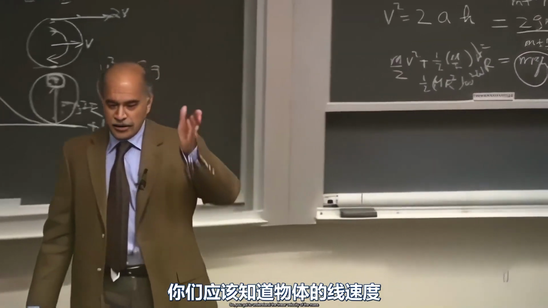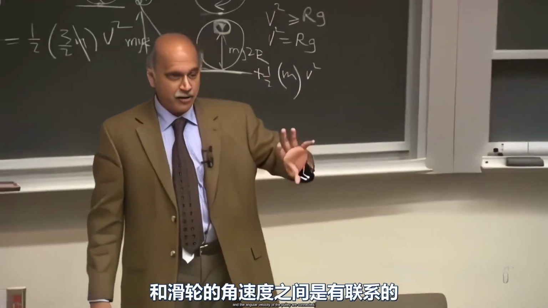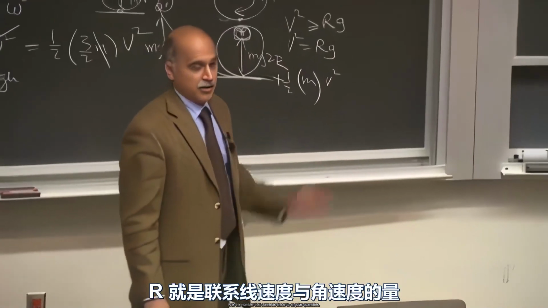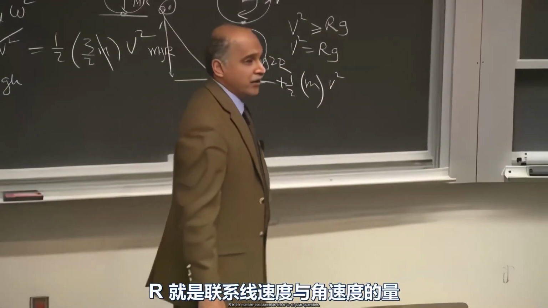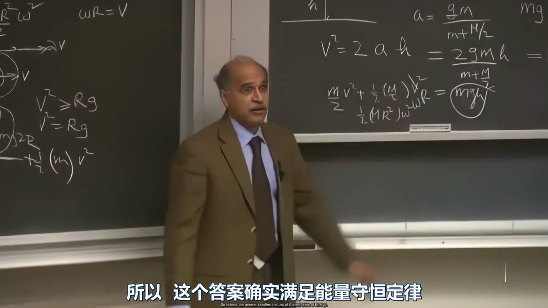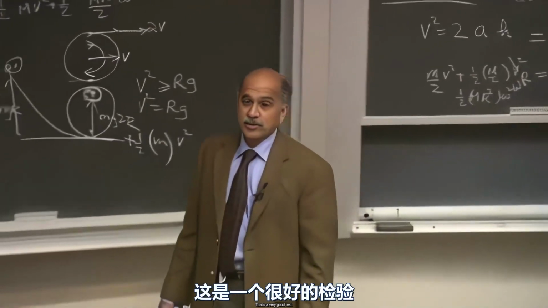So you've got to understand the linear velocity of the mass and the angular velocity of the pulley are connected, and the connection factor is always R. R is the number that connects linear to angular quantities. So indeed, this answer satisfies the law of conservation of energy. That's a very good test.